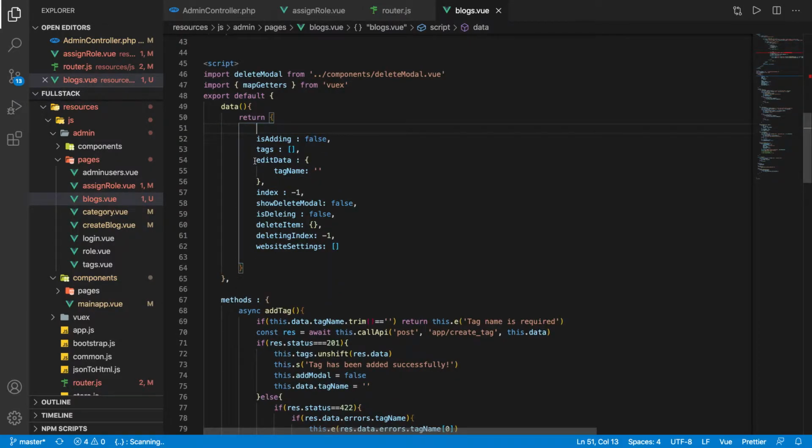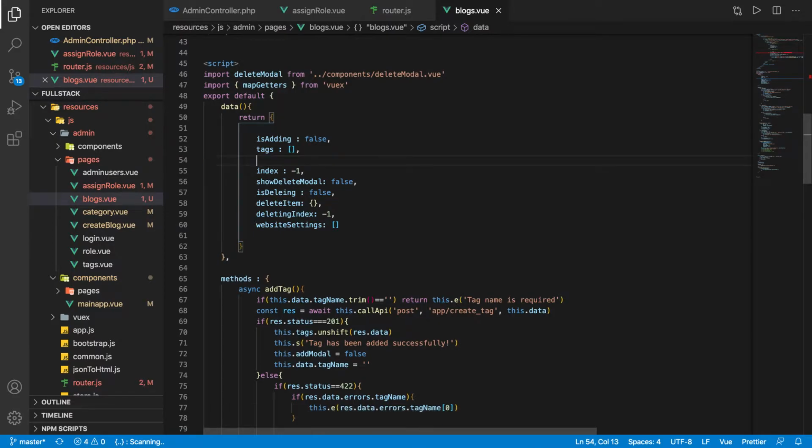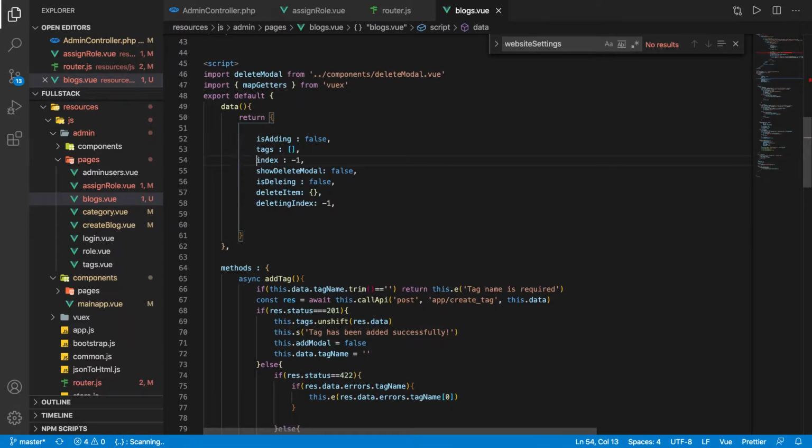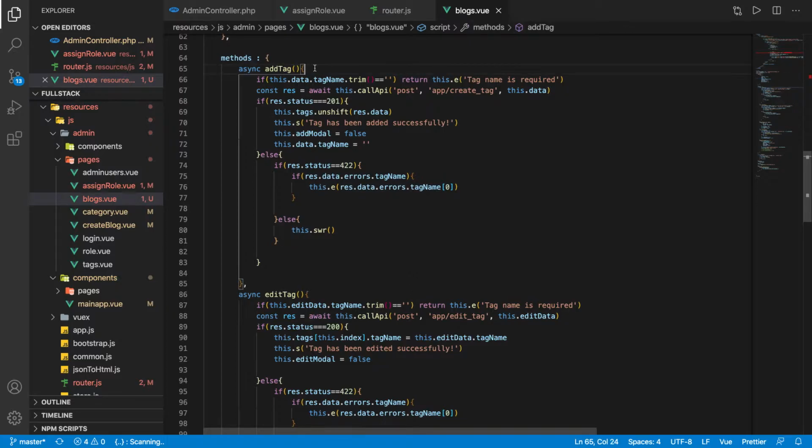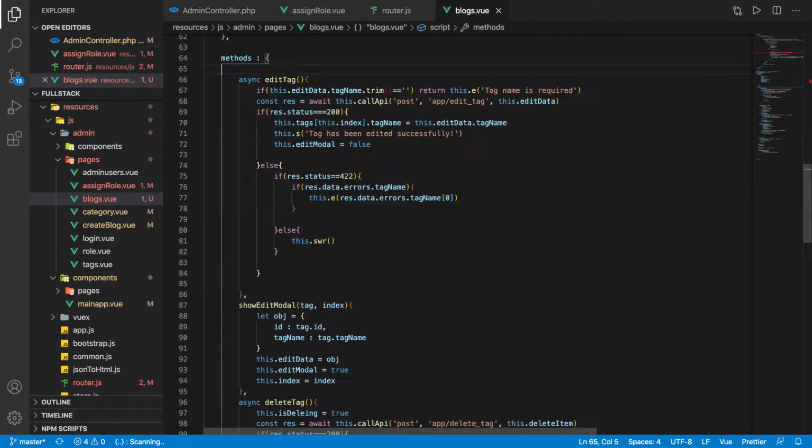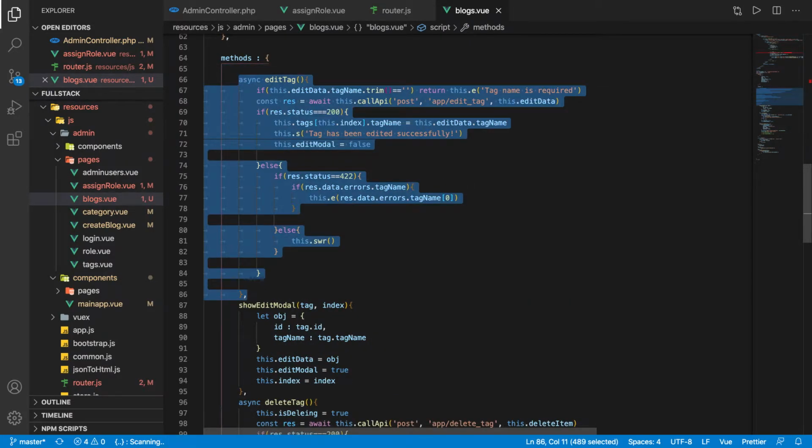we'll delete this thing, delete this as well, deleting index, website settings. I don't know if I have used it anywhere, so let's remove this variable as well. Property. Perfect. So that's really nice, and I don't have to have add, edit.